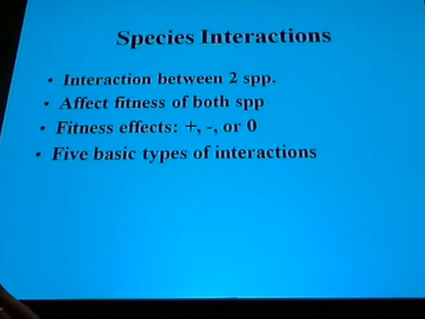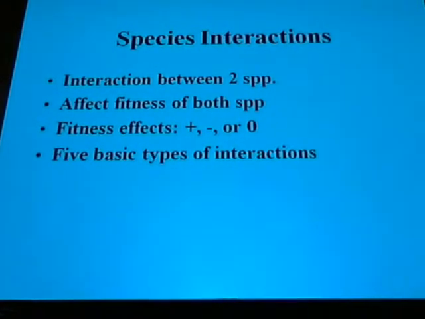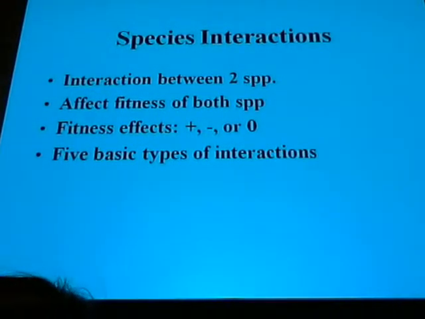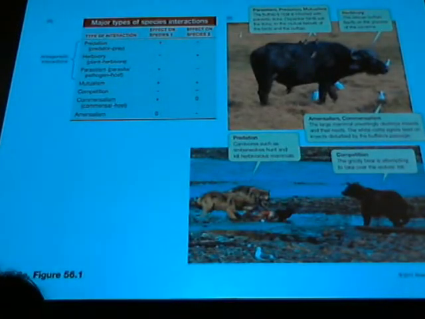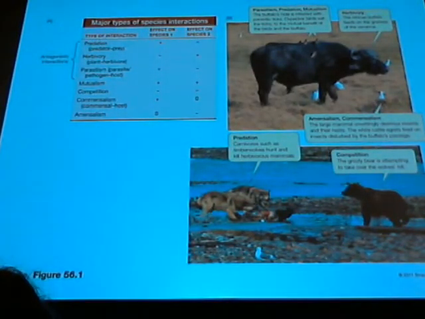So there are 5 basic types of interspecific interactions that are recognized when you make this type of matrix. Okay? We're going to go through all of them and tell you what they're called. And then we're going to spend a lot of time giving examples and looking at how they work and understanding them. They're the cornerstones, really the foundation of community ecology. So what are they? Well, this is a chart from your book summarizing them.